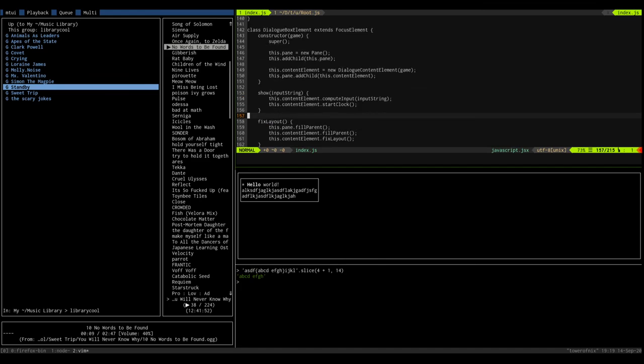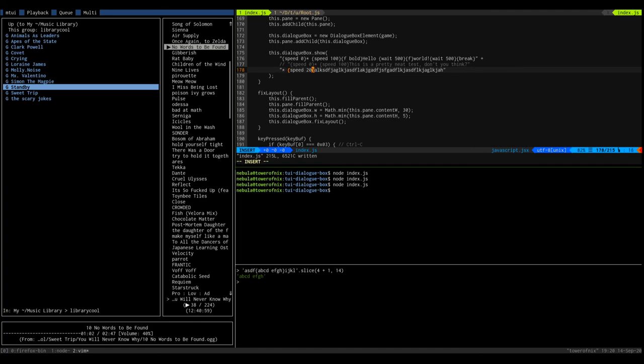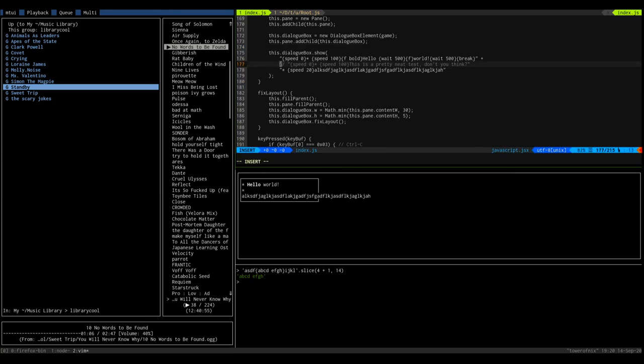Now, mind, if we instead had this as the situation, then it's suddenly broken. That's concerning. Oh! Is it? No. What? Why is it breaking? Shouldn't it be breaking at the letter A where it intersects the edge of the box? Oh. Wait. Yeah. No, that's true. That is demonstrating what's wrong. Okay. Well, this is fine. Let's comment this one out for now.